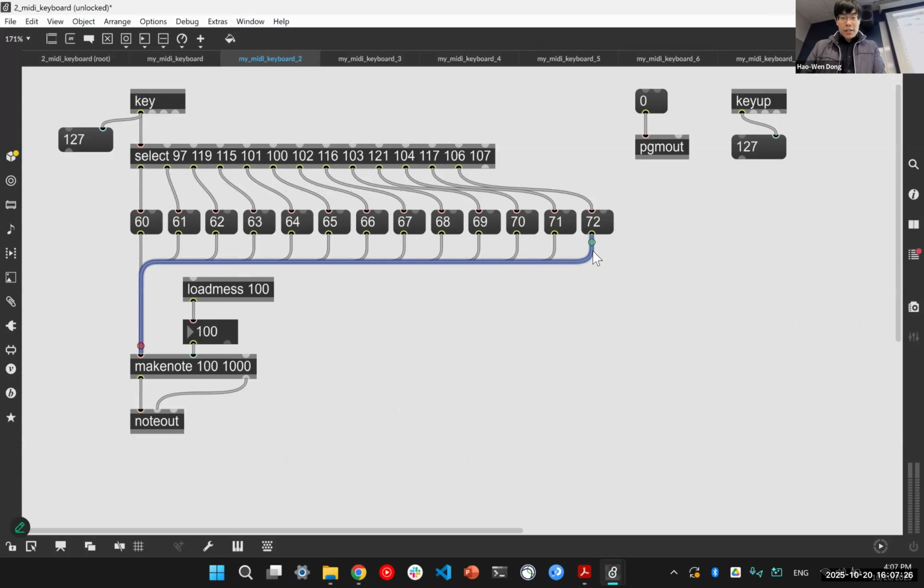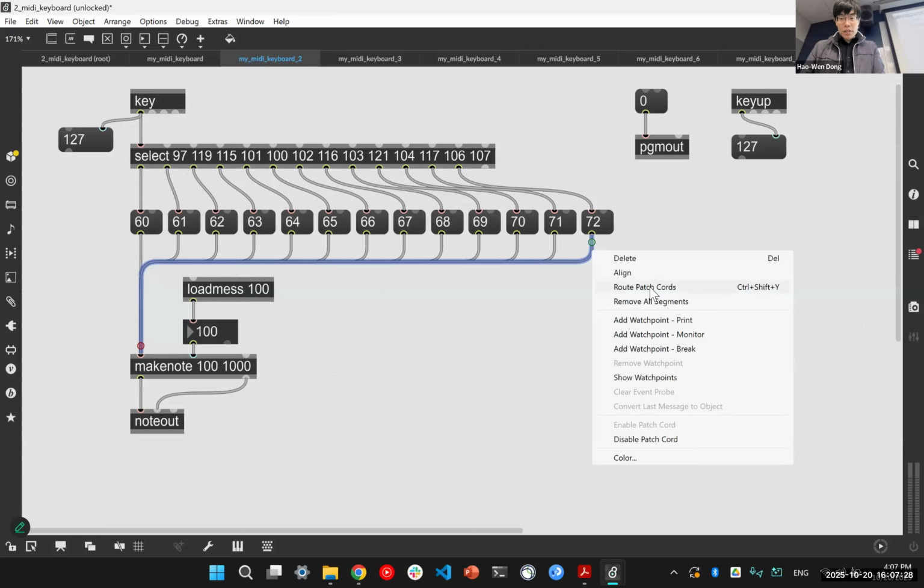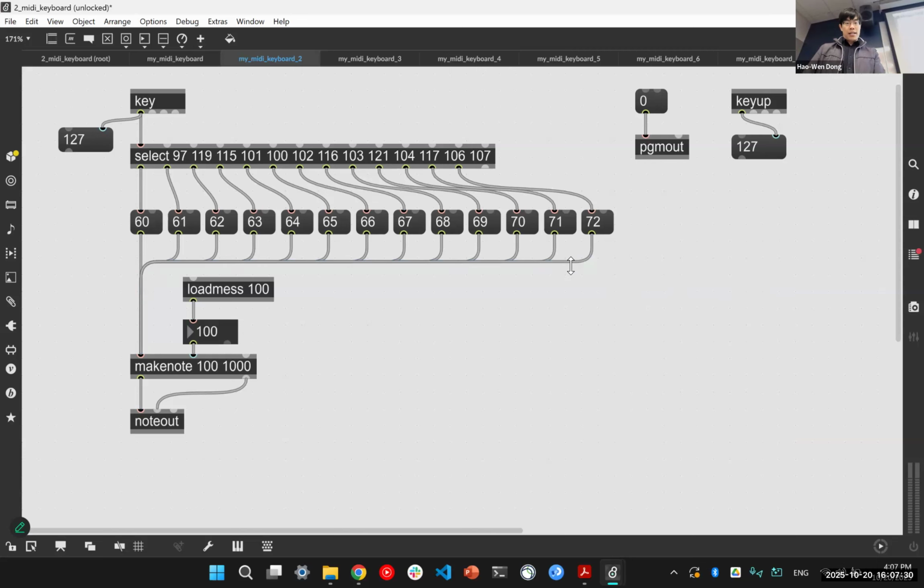I kind of forgot how you route these things. Oh, Control Shift Y, so that it can route it for you. Sometimes when you draw this and it's kind of ugly, or if potentially you like it, you can do Control Shift Y, then it will route it into that 90-degree transition.